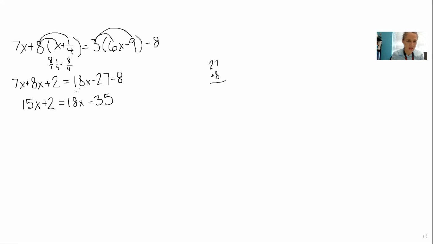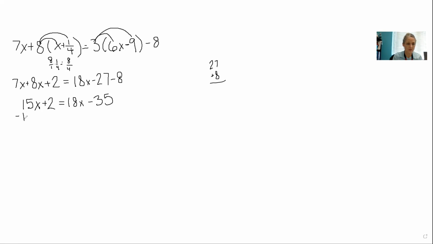And I look at this, and the 18 is positive, and the 15 is positive, and the 18 is bigger than the 15, and so if I subtract 15 from 18, I end up with a positive number, and it's been my experience that students like to deal with positive numbers. So I'm going to get this x over here. It doesn't matter. I'll get the same answer either way, but I won't be dealing with as many negatives. So we're going to do that.